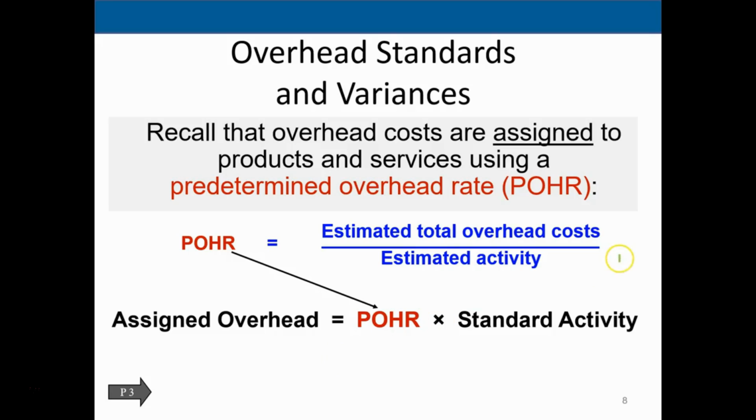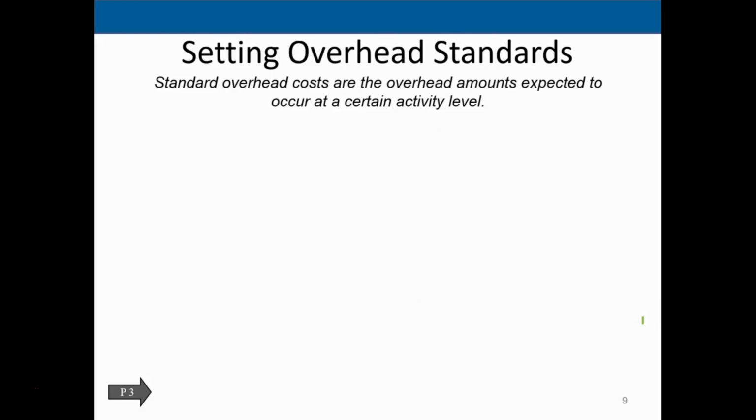Now, there are some problems with this type of calculation. It's useful for us to do this and calculate what we think the predetermined overhead rate will be. But the problem with overhead is that when we calculate this, there are going to be costs in there that may be fixed, and costs that may be variable. And we know that they behave differently at different levels of activity. So this rate does not change as levels of activity change, as we discussed before in a flexible budget, in the way we would like. And so we could do some analysis on that in order to try to break out the fixed portion and the variable portion of the overhead.